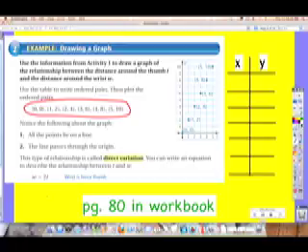Second thing, when you graph it, it always has to go through the origin. Because the origin is right here. It's the point 0, 0. So does this go through the origin? It does. The next thing, it always has to be a straight line. Because if we connected our dots, would this be a straight line? Yes. So hold up 3 fingers and wiggle them.